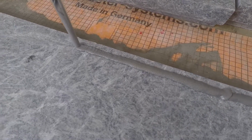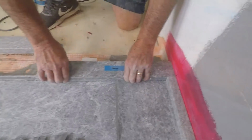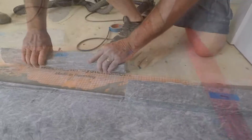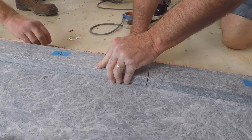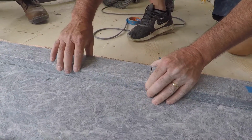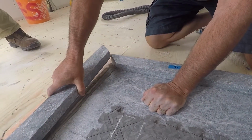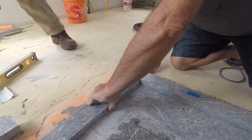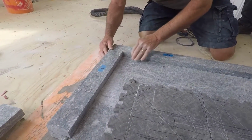Now we're going to do the outside curb. Again, another continuous bead of the anchor fix. So now we're going to set the curb into that bead of anchor fix epoxy. And remember that these were all done dry fitted. That's what you need to do to know that everything's going to fit into place. You don't want to find yourself sticking stones into quick drying epoxy and somewhere you've made a mistake. So we're also sloping them back into the shower pan so that water flows back into the pan.